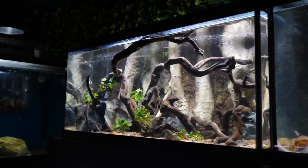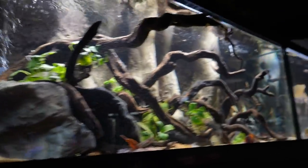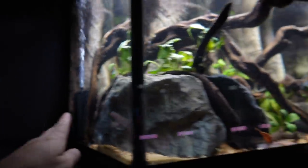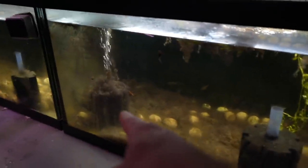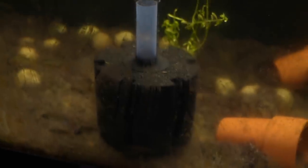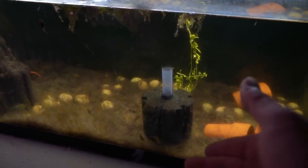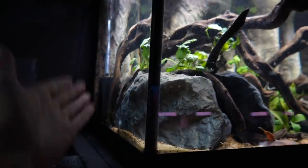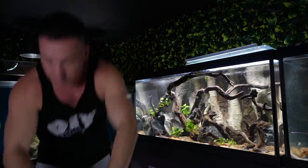I need to make sure this is a safe environment. There's currently an uncycled sponge filter in the display tank - uncycled because I wanted to scape around it. But down here in the quarantine tank I've got two sponge filters: one has been soaking for months and the other has been actively running. You can see the difference by the coating on the cycled one. I'll take the cycled one out of the quarantine tank and put it into the display tank, then swap in the uncycled one here.